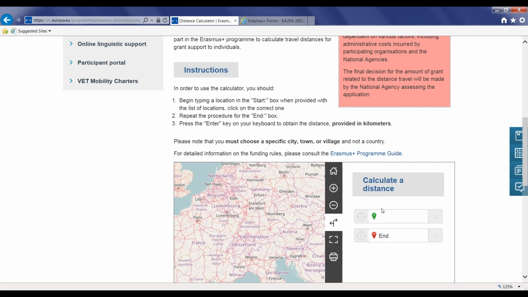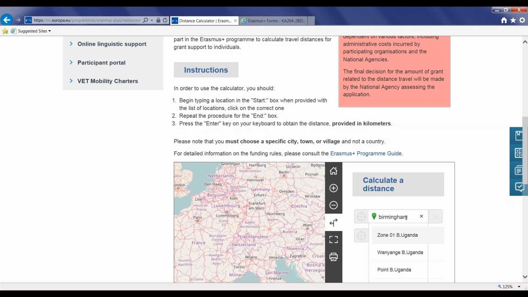Our test organizations are based in Birmingham, Helsinki, and Barcelona. The distance should be calculated from the nearest town or city to your own partner's registered address. It provides the distance in kilometers, and it's this number which dictates which distance band you need to select. Once the distance is calculated, you'll need to select the appropriate distance band in the application form to calculate the unit cost. This unit cost is a contribution to the cost of return journey. Please ensure you use the correct distance band to avoid issues with your budget.